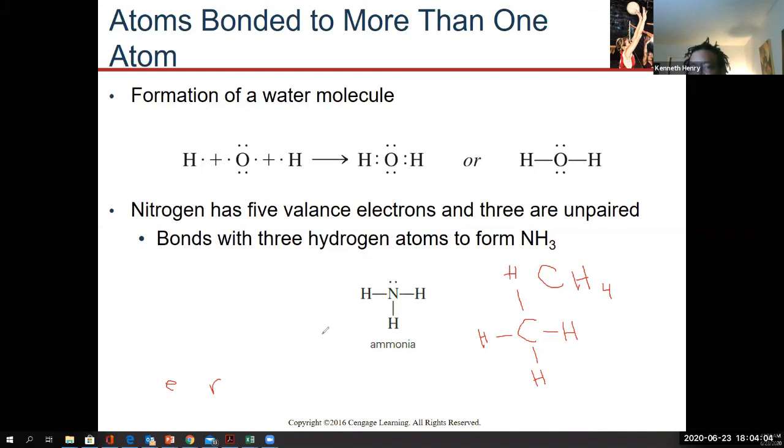Okay, so there are some exceptions, but for the most part, when you draw your Lewis dot structure for a covalent molecule, it typically forms quads, or 4 things around it, or 3 things around it, or 2 things around it, right? You typically don't have anything like this. Well, that isn't true until you get into organic chemistry. So let's see. You're not going to see something like this.